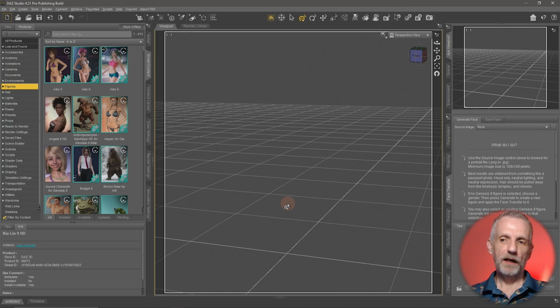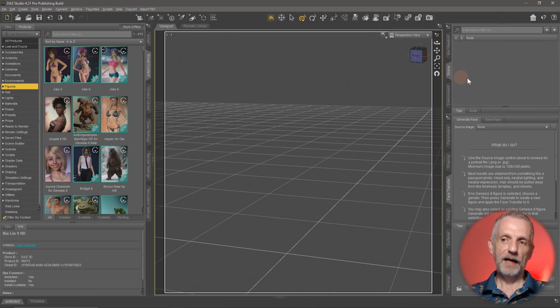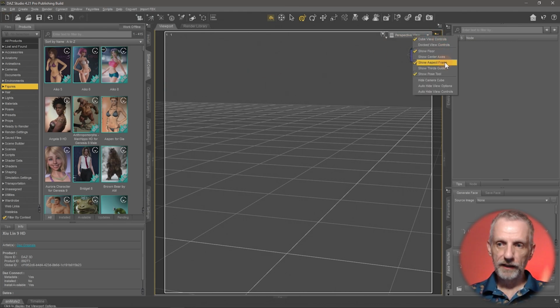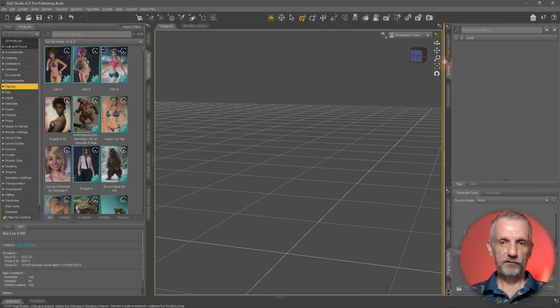And I just want to make a couple of changes just so that we all focus in on what's really important. The aux viewport at the top right is showing. I think I want to go and switch this to the scene tab. This means I can see what items are in my scene. I'm going to go and left click and drag the second yellow strip, not this one, this one here. Left click and drag that down so that we have a little bit more screen real estate up here. I'm going to go and get rid of the white aspect frame that I see here with the hamburger icon. Click on that and disable show aspect frame.